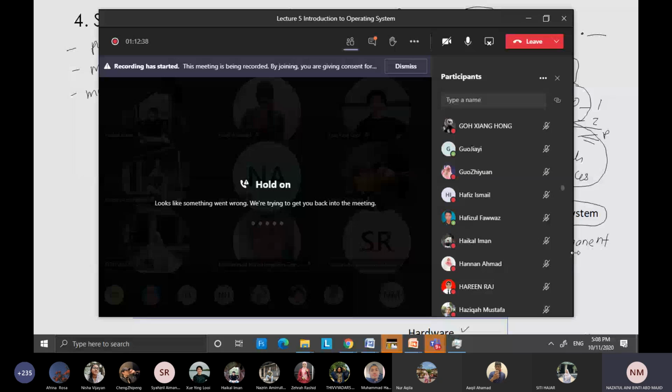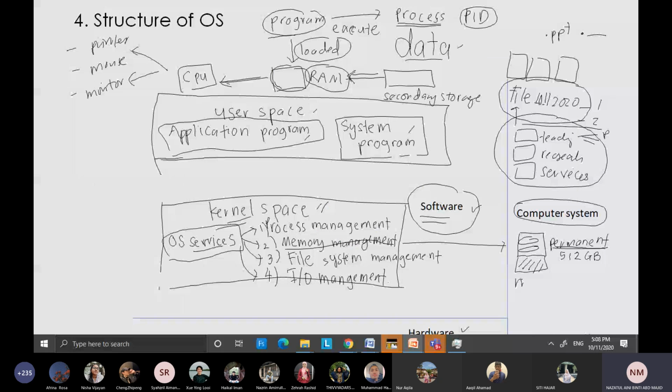This is your permanent secondary storage. When you double click the program to run it, it will be loaded first into the RAM. Every time you run the program, the program is loaded first into the RAM.